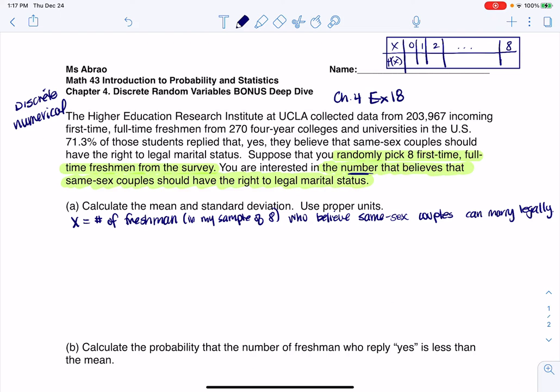I could make that table, but imagine the tree diagram that goes with it. So I'm going to check if this thing's binomial first, and I do have a fixed number of trials. I can call a success, by the way they set this up, is if a freshman replies yes. I believe same-sex couples have the right to legally marry. So I'm going to put replies yes. I can assume that these trials are independent, and the reason I can do that is because these students are getting picked at random. So I have no reason to believe that one person's opinion on whether or not same-sex couples have the right to marry legally. That shouldn't affect the next person in my sample. And then they told us here that 71.3% of freshmen across the U.S. believe that same-sex couples have the right to legally marry, and we're just going to check this out now for our school.